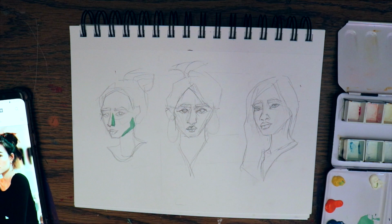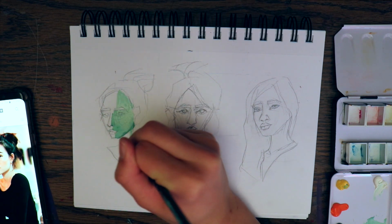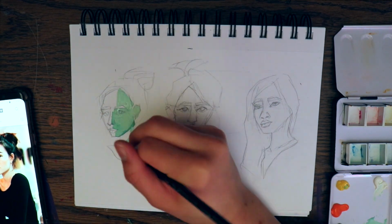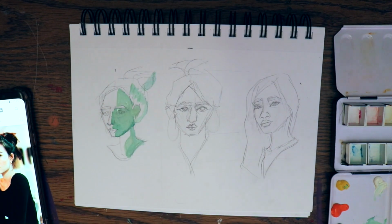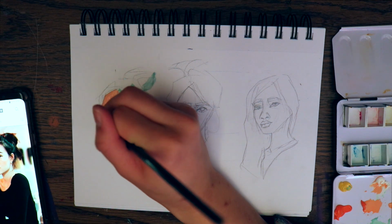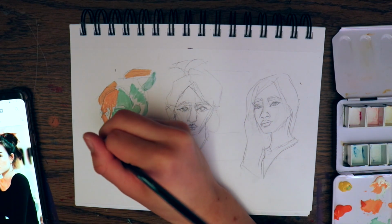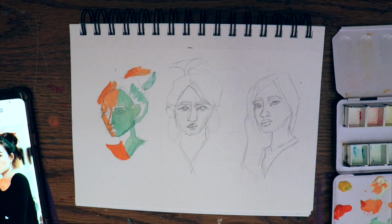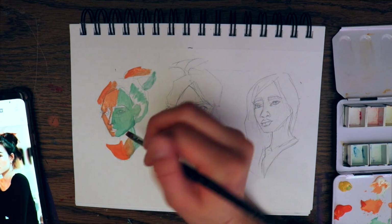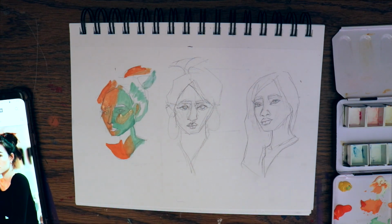So for this photo, I just began kind of painting how I do in Procreate, which is sometimes I like to just lay down basic flat colors and then I like to build up from them, especially since this photo I was looking at had pretty intense lighting. I really wanted to capture that contrast, so I just started out with pretty vibrant colors, which I feel like this gouache is less vibrant compared to the other ones, but it's honestly not bad.